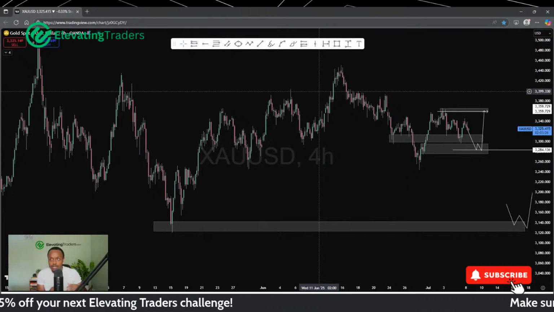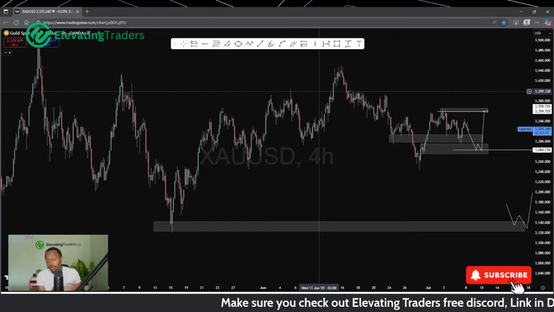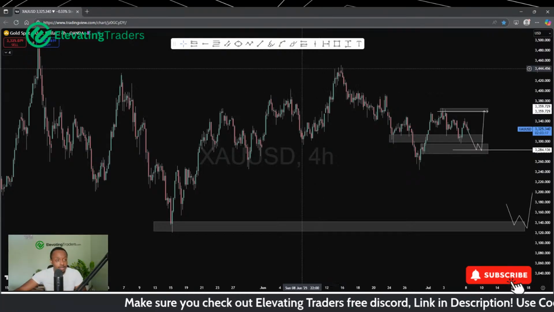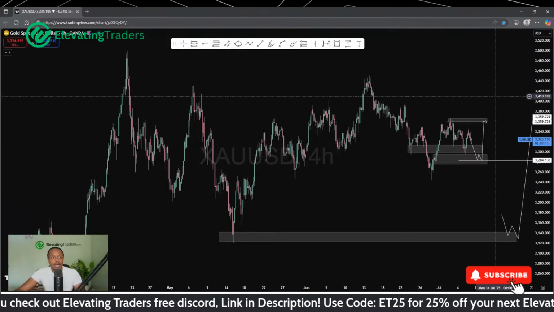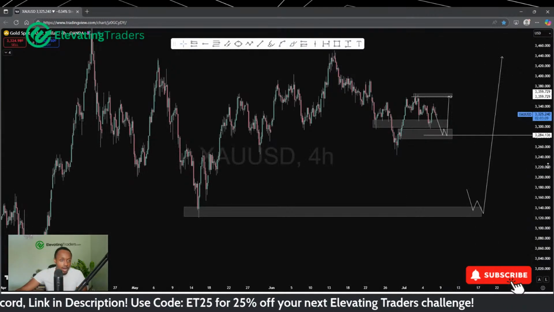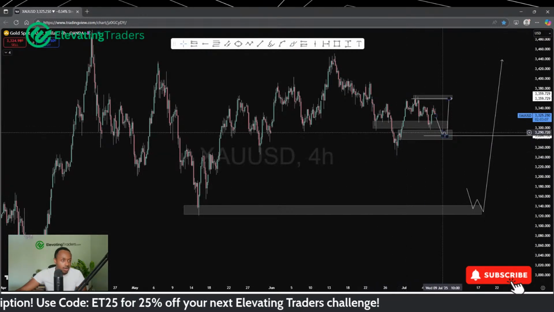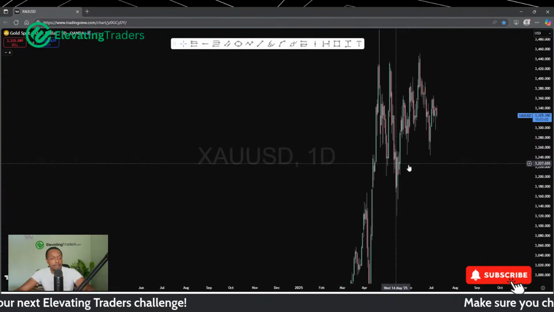Just like Euro Yen's looking really nice now, maybe in a few weeks, a few months' time, it's not going to be looking so nice anymore. And same thing with gold right now. Right now, it's looking a little bit choppy in the lower time frames. But I would imagine in a few weeks' time, we're looking a lot better. Whether it's trending down, trending up, we'll have to wait and see. But at the moment, I would just stay away. Not liking the price action at all with gold at the moment.